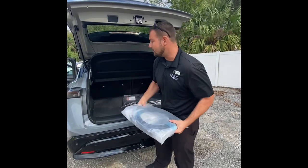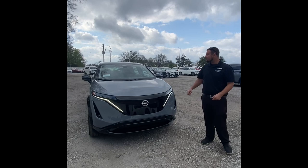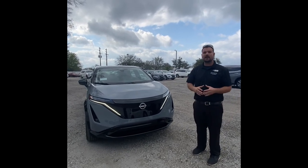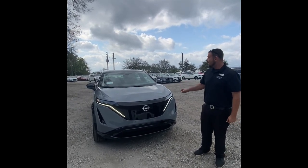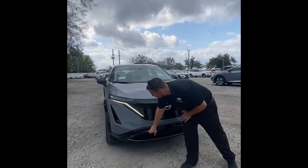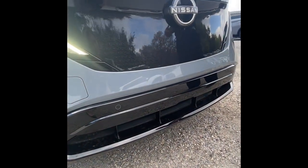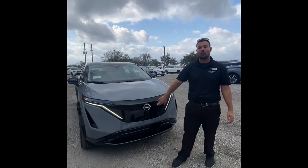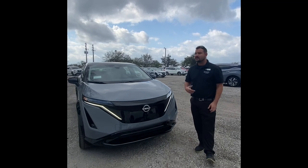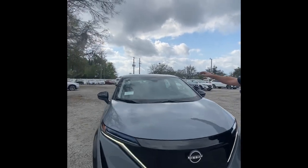So you can actually charge it from your house. Now we're at the front of the vehicle. Nissan knows how important safety is for you and your family, so this vehicle does have the Nissan Safety Shield 360. If you look right over here, you have little sensors on this vehicle — so when you're driving, if you get too close to anything, maybe while parking, you'll be alerted. You also have a sensor right here for frontal collision warning. If anything were to happen, Nissan's there for you — it's meant to mitigate any kind of situation out on the road. And if you look up there on the top, that is a triangle camera — that's your pedestrian detection.